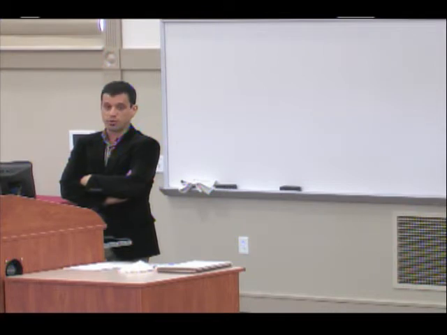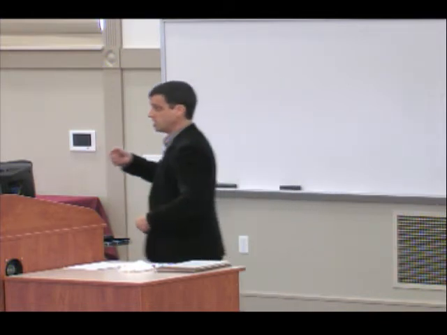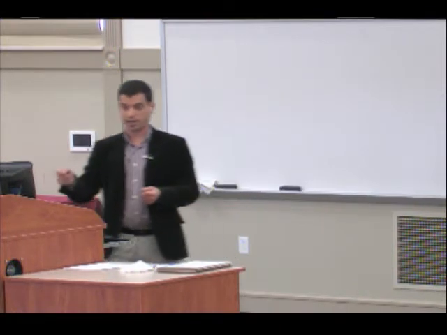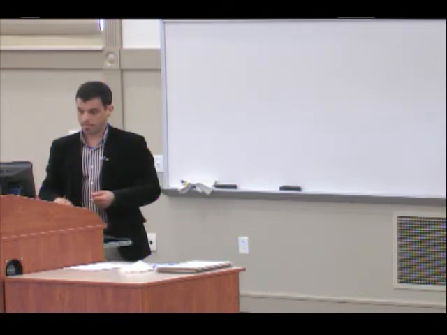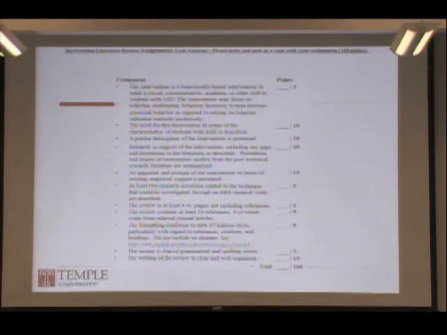This is a literature review assignment, and I've made what's basically a task analysis. The assignment is worth 100 points, and this is how I'm assigning points for each component of the assignment. This is easy for me when I'm grading because I have this sheet in front of me, and when students hand in the assignment, they're expected to print it out and give it to me. Then as I'm grading it, I'm reading for each of these criteria. Over the years, I found that I have to sort of tweak it. And I've found generally I tend to give more points just for quality of writing than I do in other areas.